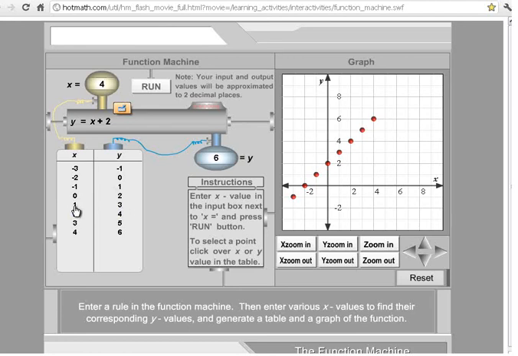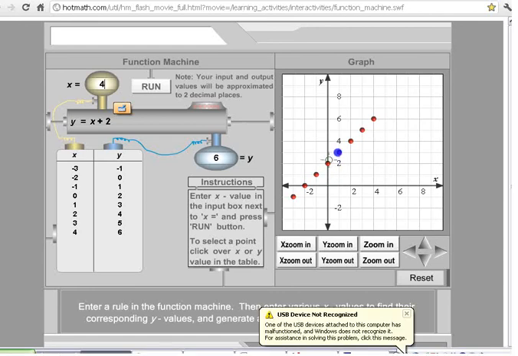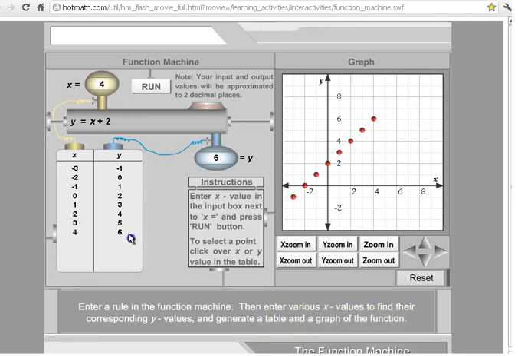This goes up by 1, and that goes up by 1. And this goes up by 1, this goes up by 1. Every time you go up by 1 this way, it goes up by the same amount that way. If suddenly you went over 1 and then you went up 2, and you went over 1 and you went up 3, and then you went over 1 and you went down 5, that wouldn't be a linear function. If these are constant jumps here, the change in x and the change in y are related to each other.